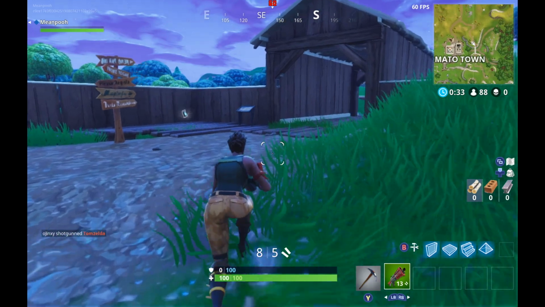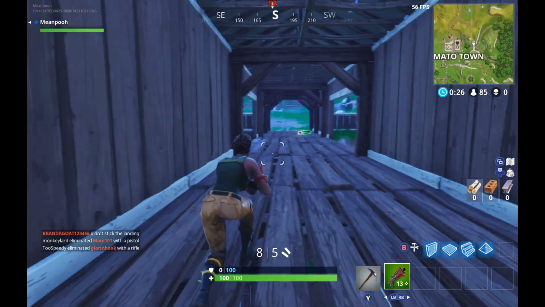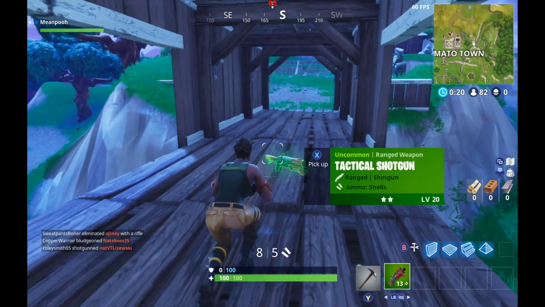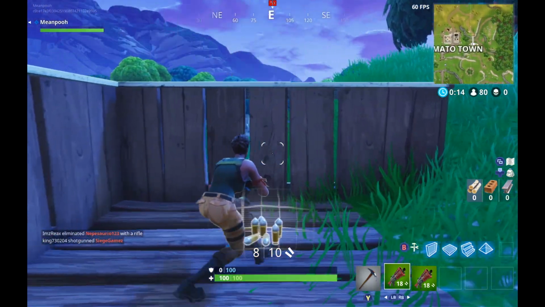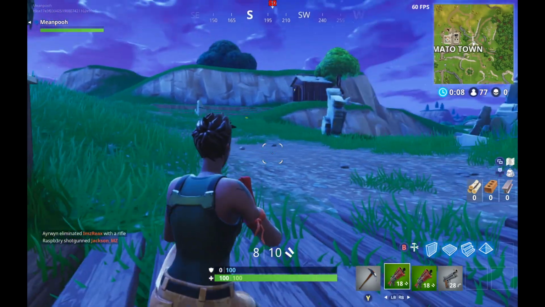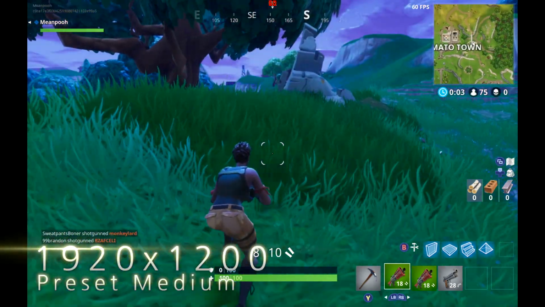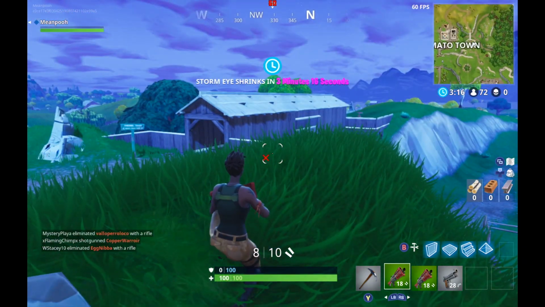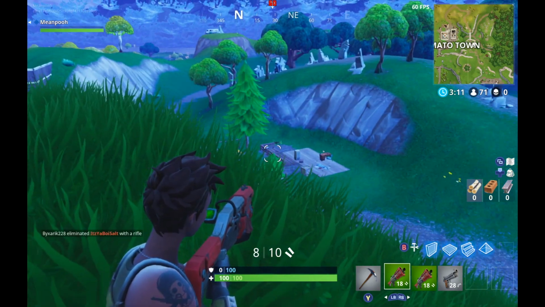So far, so good with the FPS, right? And this, I would have to say, would be my recommended setting. It's not too low. Man, we need to find somewhere to hide. Now, I have noticed in this game, where do you hide? Where do bullets come from? I think this is a shotgun that I have.